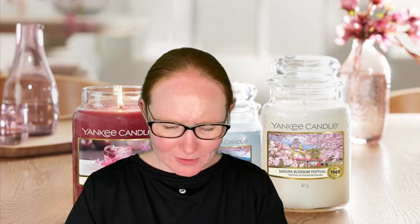Then I got another one at a super cheap price — it's one of those crackle candles where the wick crackles as it burns. I haven't tried these before. You can see the wick is kind of like a cross or plus shape. It's called Seaside Neroli and it smells like clean fresh linen — very outdoor and fresh. Supposedly when it burns the wick crackles like a fire, which sounds amazing for an outdoor patio. I'm super excited to try it and I'll let you know if it crackles.